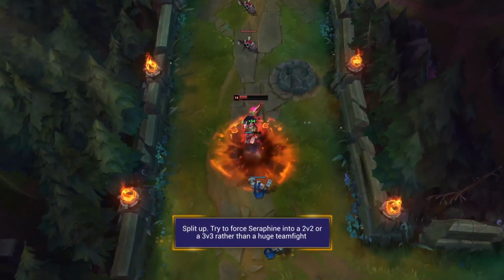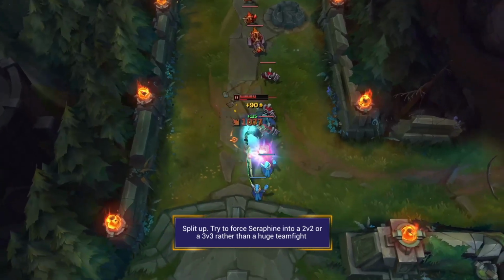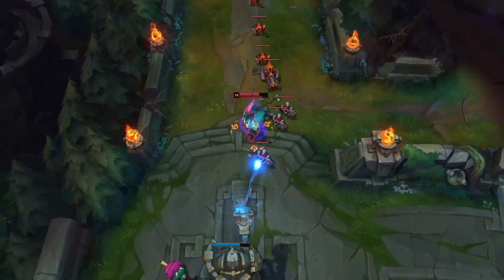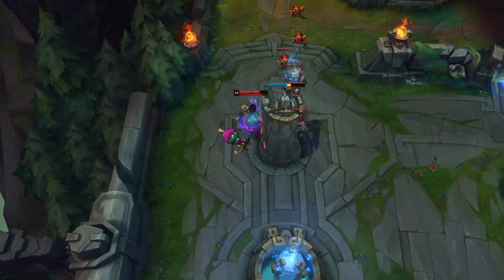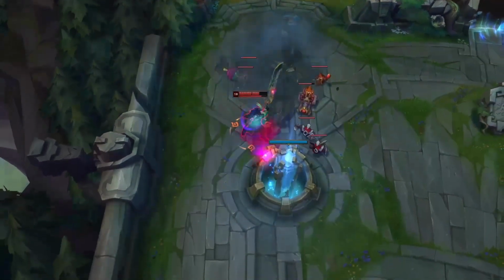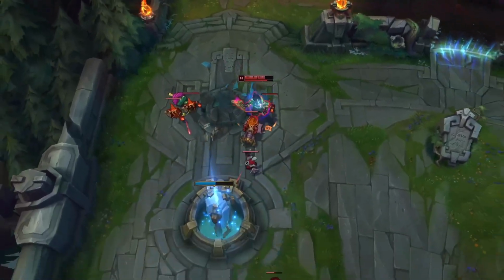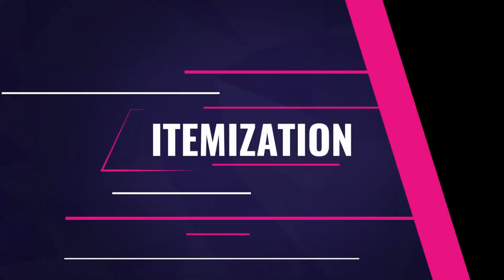In the late game, it's very easy to just constantly teamfight until one team wins the game. However, when there are strong teamfighters like Seraphine, you can look to split up into several lanes and make the odds more in your favour. Forcing Seraphine into a 2v2 or a 3v3 rather than a huge teamfight can make your other lanes punish their respective solo fights and potentially take out important structures.